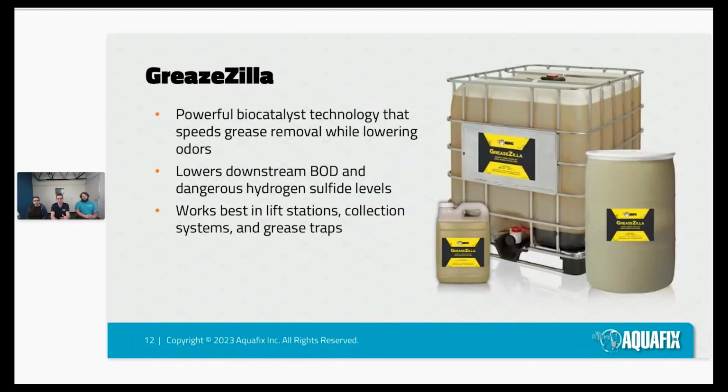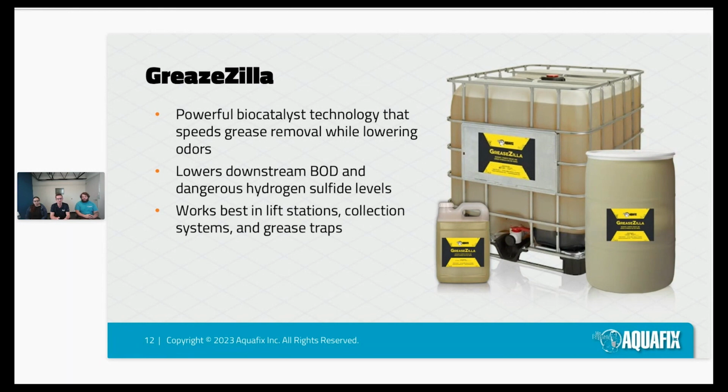All right. So now that Saylor and Natalie have given a little bit of insight and background as to how these filaments, number one, get in and thrive in your system, as well as the challenges that are presented by becoming overabundant in these sorts of filaments. So here at Aquafix, we strive for proactivity over reactivity. If you can stop it at the source before it becomes a problem, you obviously aren't going to have a problem down the road. So one of the products we utilize as such is Greasilla. By working upstream and focusing on elimination of fats and greases before they even enter the plant, you're already going to be ways ahead of the game.